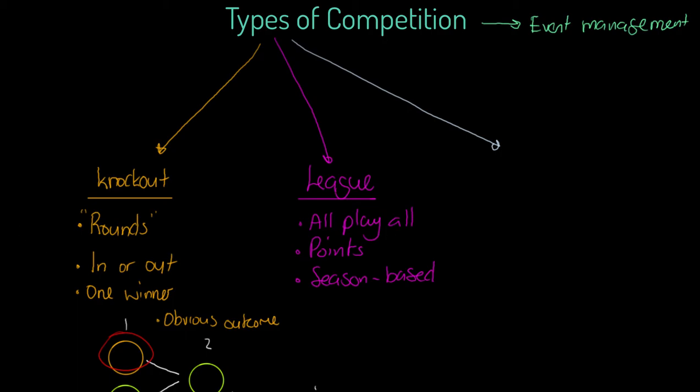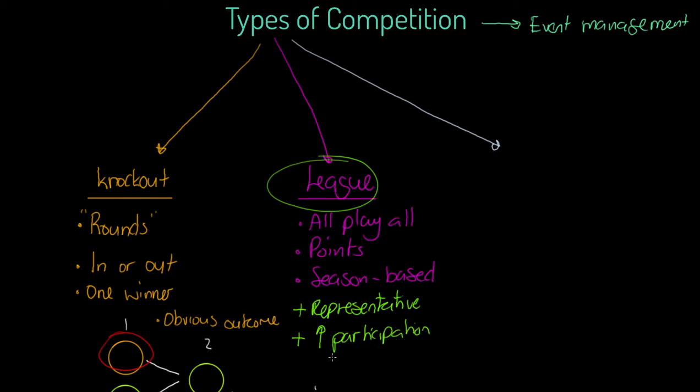So what are the advantages of this? Well, first of all, it's representative. Now, this actually leads to a potential restriction for knockouts. Representative, what that means is that here we should find that the best team genuinely does win that, okay? Because over a long period of time, there's lots of things that can change. It increases participation, and I've put an up arrow to say increased participation, but the other thing I'd say here is that it's equal participation. And why? Because you play all opponents, okay? You play all opponents. Now, those are some of the positives of our league structure.